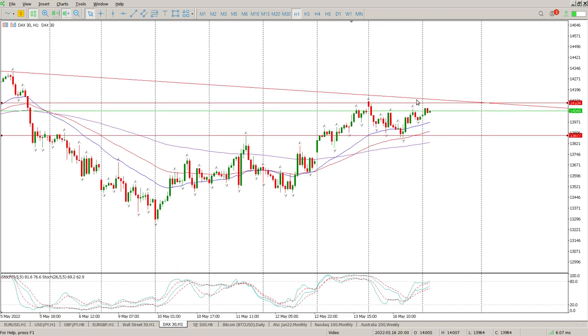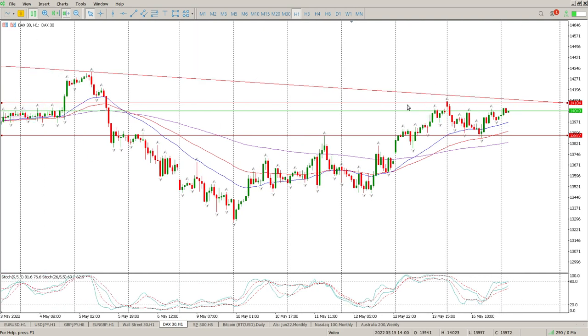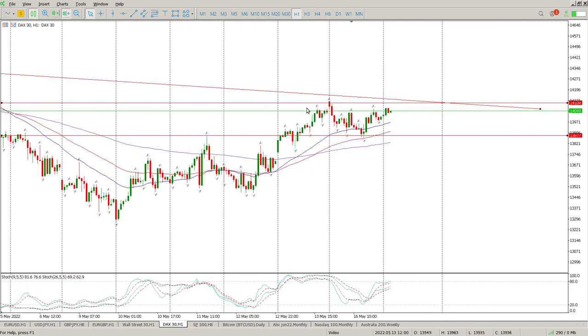So for me at the moment, the only thing that is going to get me along is a convincing break of 14,100. It's going to need to run a little bit, then come back, and I'm going to be looking for the first successful pullback onto any breakout. So it could be any one of these tails, it doesn't necessarily have to be 14,100 for an opportunity to be long. The converse is true. If we break below 13,877, then I'm looking for a move to the downside. First move will be this gap close. Then I would expect a pullback to come and test it, another rejection of that, and that's another opportunity to be long, to start testing some of these lows here.